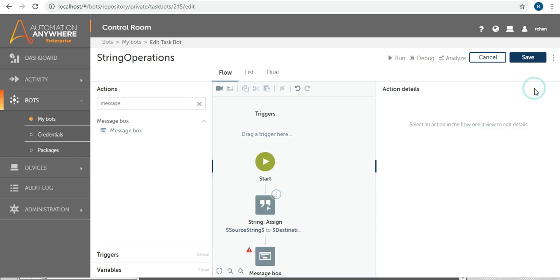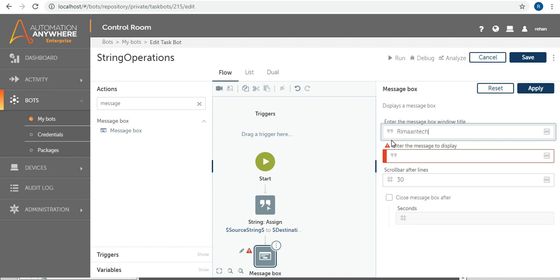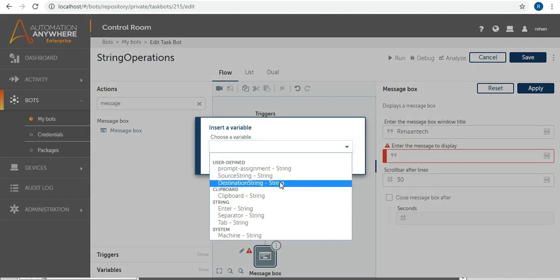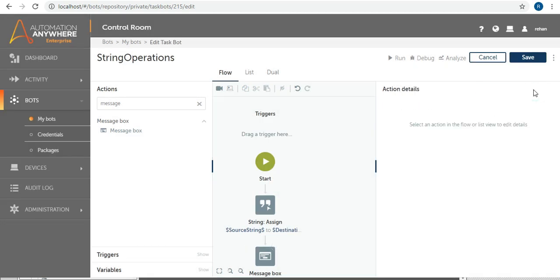So let me apply the message box also. Let's write the title as Remantech, and for the variable, you can choose from this X icon here, or you can directly press F2 and choose the destination string. Apply, save, and let's run it.